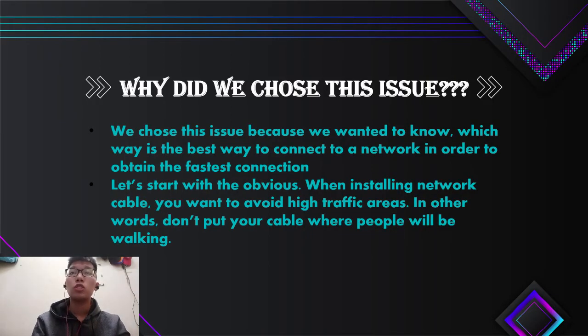So why did we choose this issue? We chose this issue because we want to know which way is the best way to connect to a network in order to obtain the fastest connection. Let's start with the obvious. When installing network cable, you want to avoid high traffic areas. In other words, don't put your cable where people will be working.